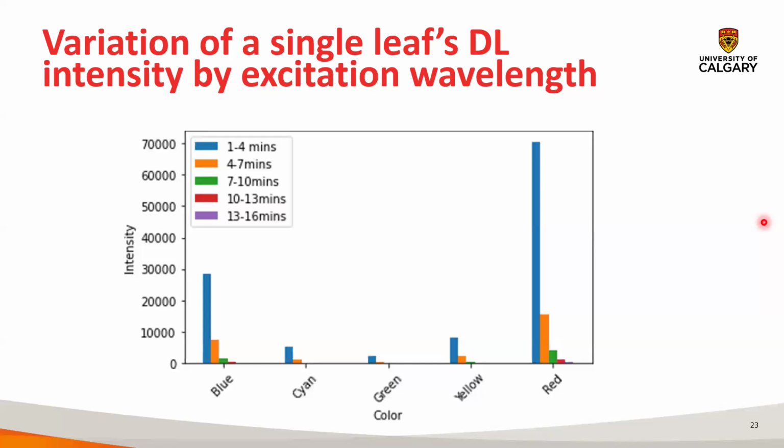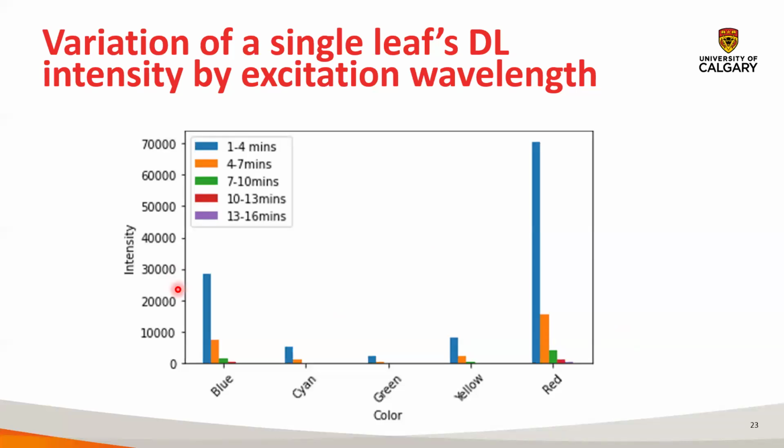So I showed that we excited the leaf with red light, but we can also do it with other colors. And the delayed luminescence intensity varies between the colors. What's so interesting about this pattern in particular is that it largely resembles the absorbance of photosystem 2, which is reported in the literature to be one of the main sources of delayed luminescence. So, with the shape being similar to that, it's definitely exciting from a research perspective.